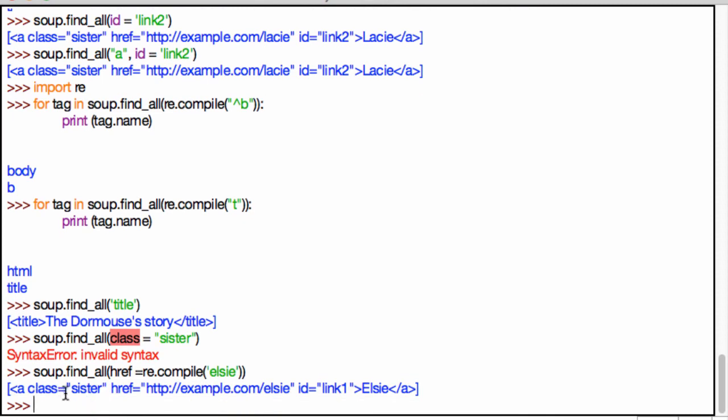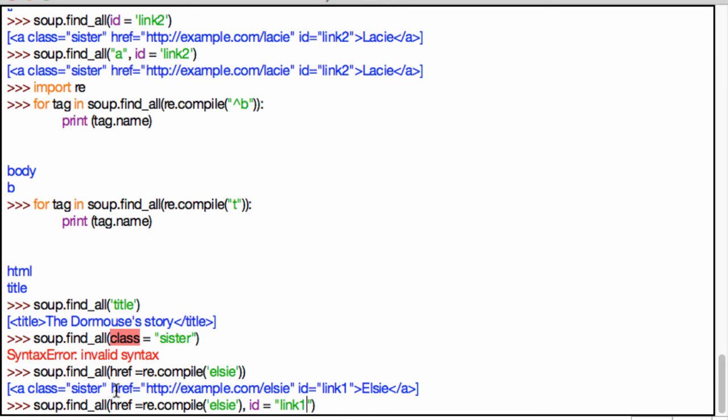A class is equal to sister. Href is equal to blah blah blah /Elsie. Okay, and you can also then specify the ID as well. So you can say soup.findAll this, and then comma ID is equal to link 1. So that will completely make sure that it's the first A.